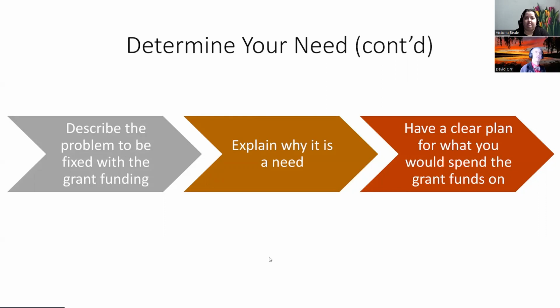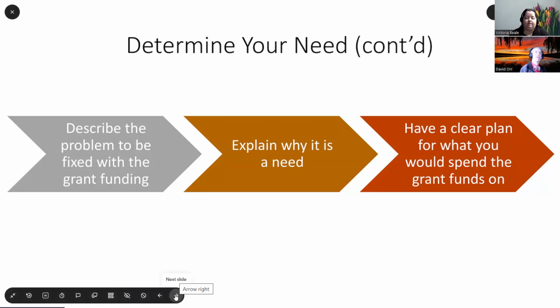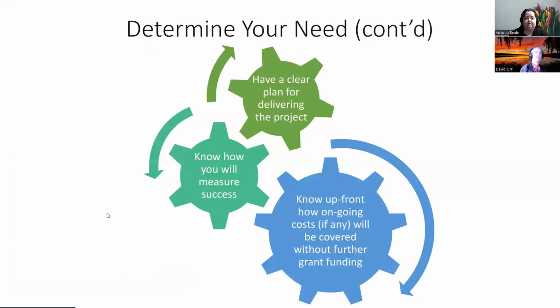But you also want to have a clear plan for what you're going to spend those funds on. Because if you aren't able to very specifically show where their money is going to go, they're not going to give it to you. I mean, that's what it comes down to. So you want to make certain that you have that as a part of your application. So again, with determining the need, make certain too that you can show them a clear plan for delivering the project. No one wants to fund someone who doesn't have a clear path as to how they're going to accomplish the project. And especially with construction projects, this is a little easier to do.